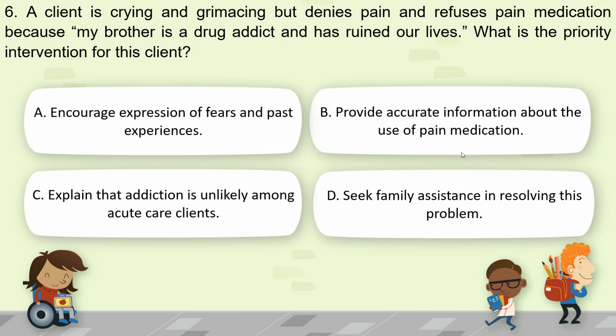We need to first encourage expression of feelings. That indicates to the client that the feelings are real and valid, and it is also an opportunity to assess possible beliefs and fears about drug addiction. Giving facts and vital information is considered appropriate at the right time. Family involvement is important, and the beliefs about drug addiction may be similar to those of the client. And of course, our focus this time is related to prioritization.